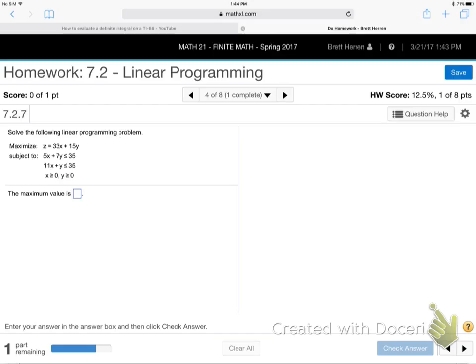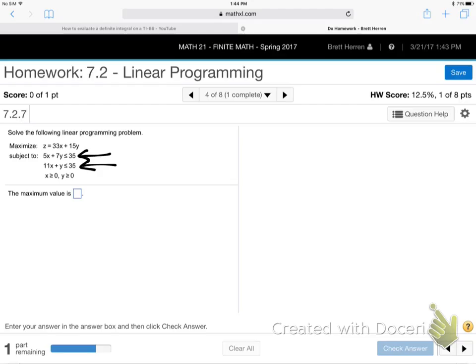All right, so looking at this, we're in 7.2 linear programming. We're going to try our best to finish 7.2 and 7.3. We will see how we do. All right, so remember how we start this. We barely started this last time. In 7.2, we want to take these functions right here and graph them. We're going to use our graphing calculator to do that, and I'm also going to put a graph by hand up there.